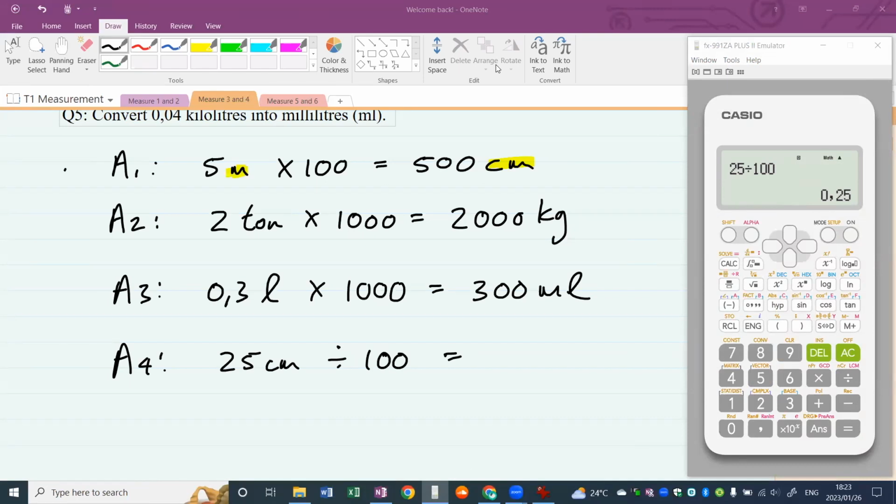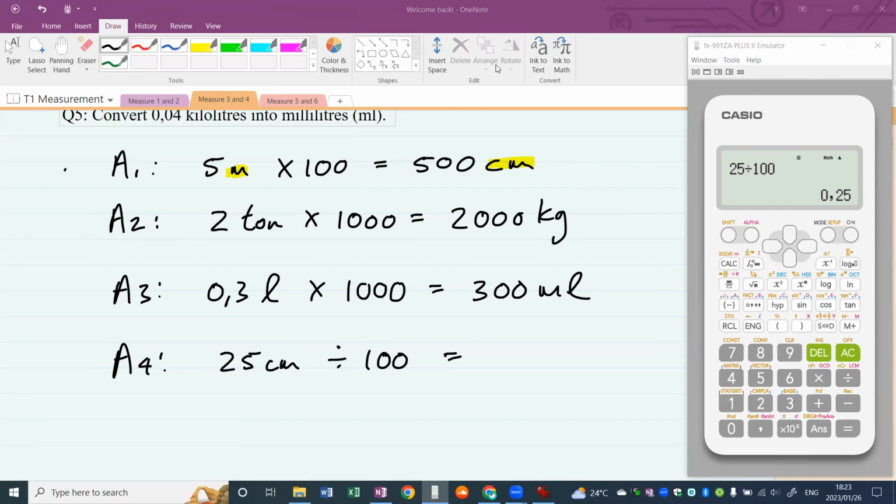So how many decimal places should I show, everyone? How many decimal places should you always show? There we go. Well done, Ave. In the matric paper, in the front cover, it will always say, well done, everyone, 2. It'll say round off to 2 decimal places unless otherwise stated. So if the question doesn't want anything specific like 1 decimal or a whole number or 3 decimal places, you always, always, always do 2. So 2 is the default. You always do 2 unless they tell you to do something else. Well done, guys.